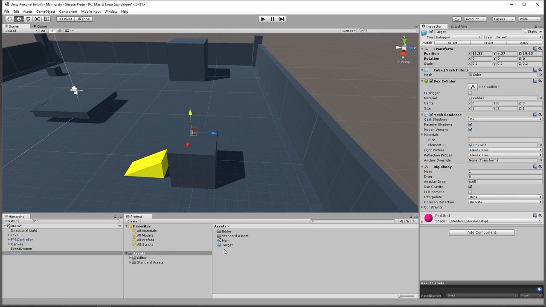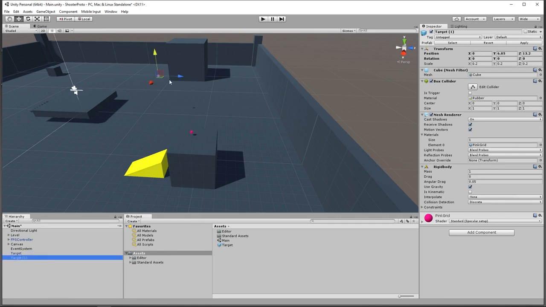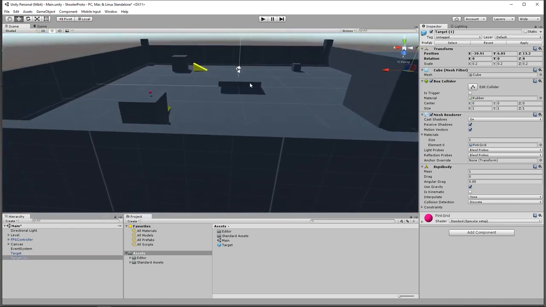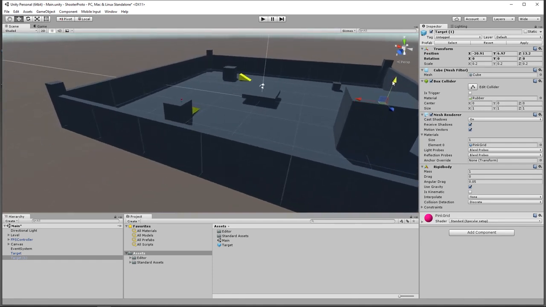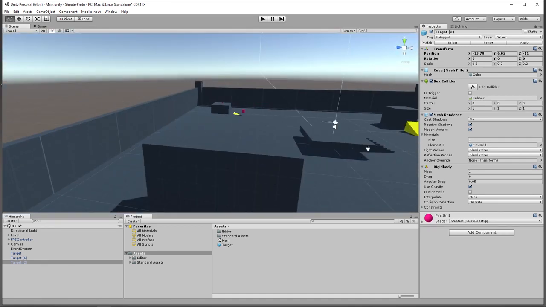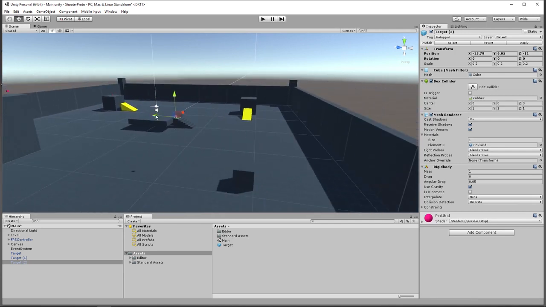Say one over there, and we can drag another one and put it near to that one, and let's add another one, and this one we can put over there.